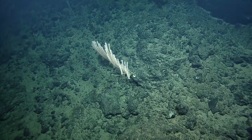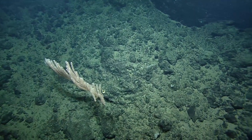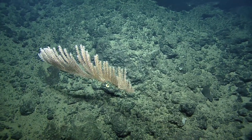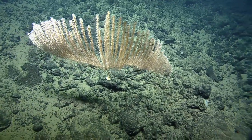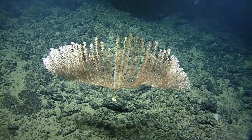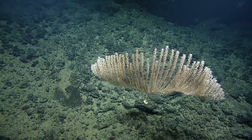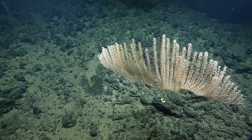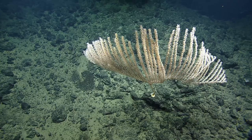It does? Yeah, so bamboo corals, which I'm not sure, this might just be a primnoid, but sometimes bamboo corals look similar to me. Bamboo corals tend to have a really thick mucusy layer on the outside of them. The way you can tell it's a bamboo coral is if it has black bands that make it look like bamboo. Black bands on the stalk? On the stalk, yeah, and the skeleton. So they're proteinaceous black bands that you can see. Yeah, there's a good example. Is this a bamboo coral that we're looking at? I think this is a primnoid.